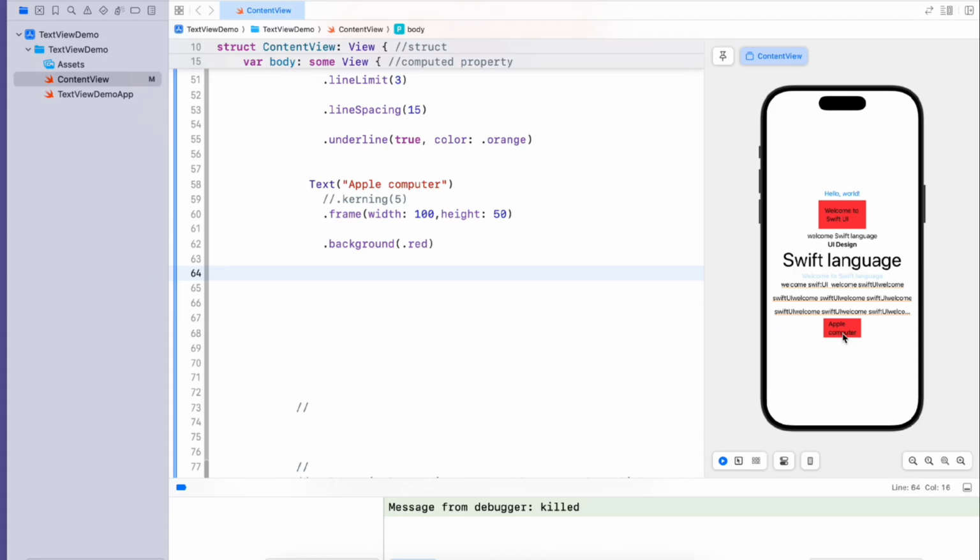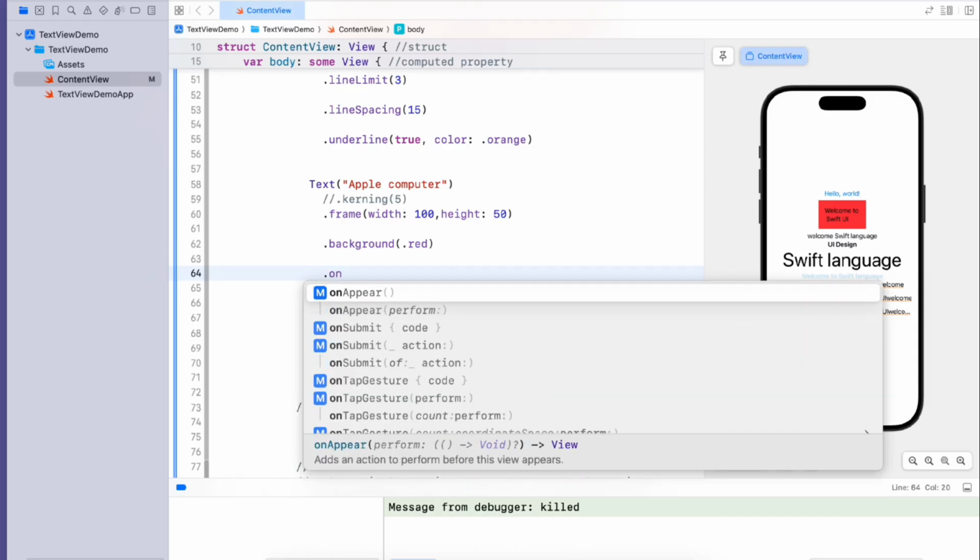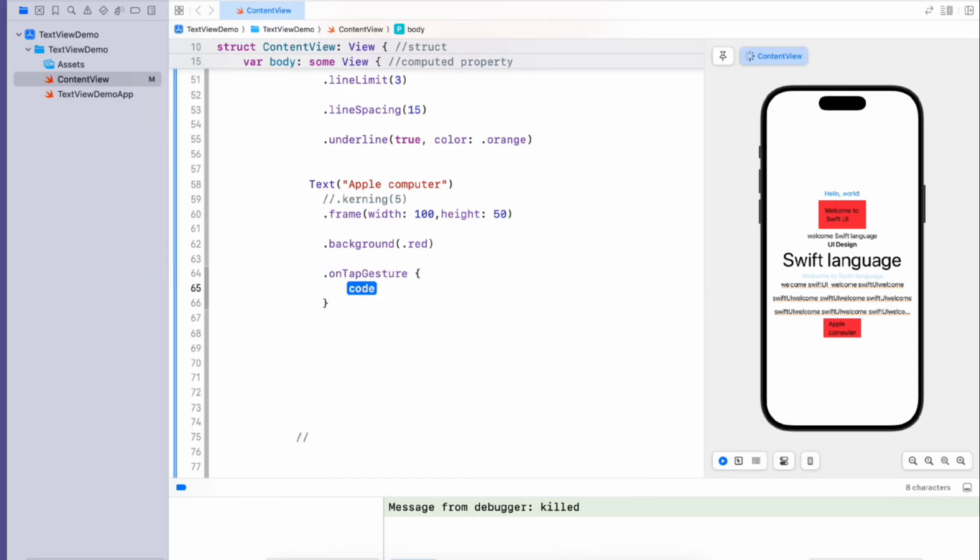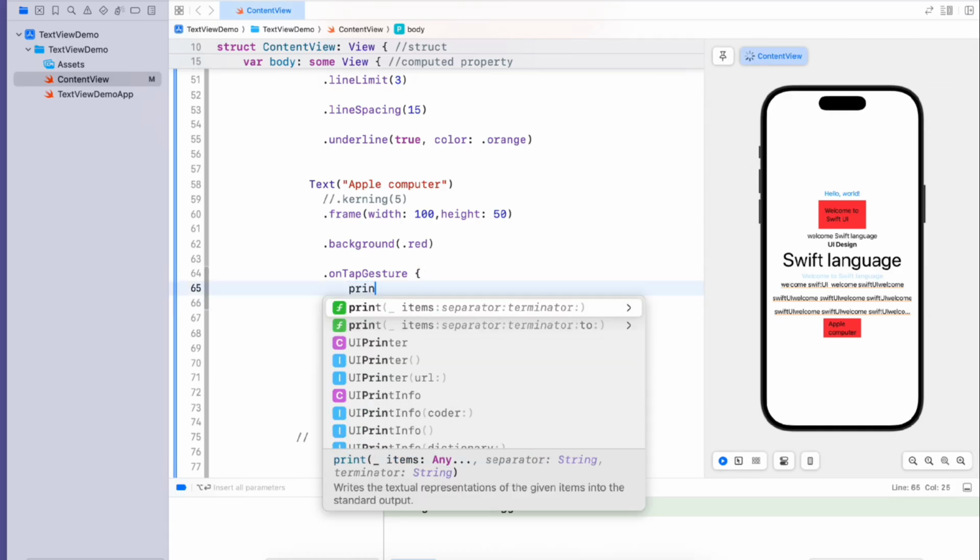This does not have actions because it is not a button, it is a text view. So I would like to make it an action performer. For this, I need to add one modifier, that is onTapGesture. Look here, I am giving a print statement.